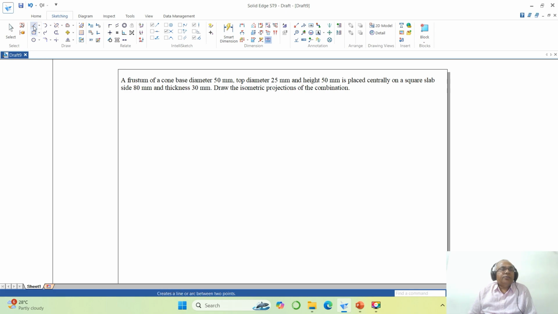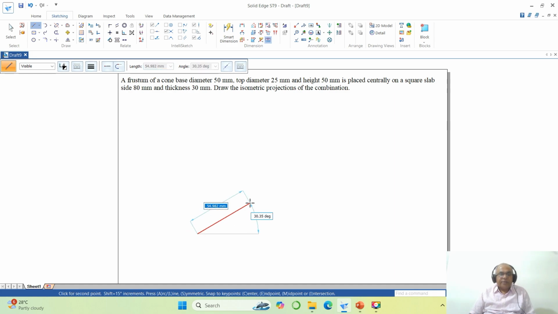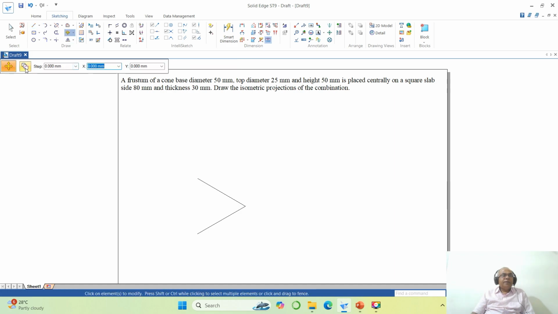So first I am going to draw a line. Take the line thickness as 0.05 and take 50 mm square. So you take 50, angle is 30, then you take 50, angle is 150. Now you go to Move, enable copy, select this, take endpoint of this to endpoint of this, and endpoint of this to endpoint of this.